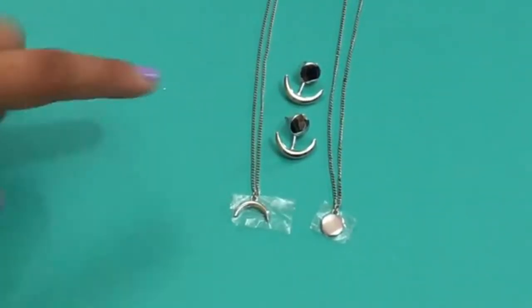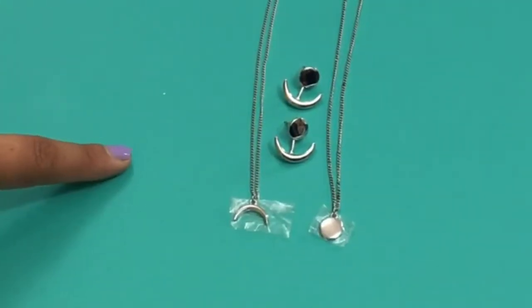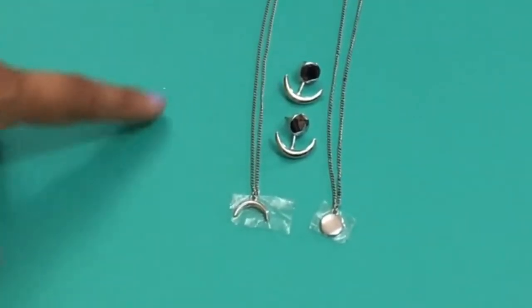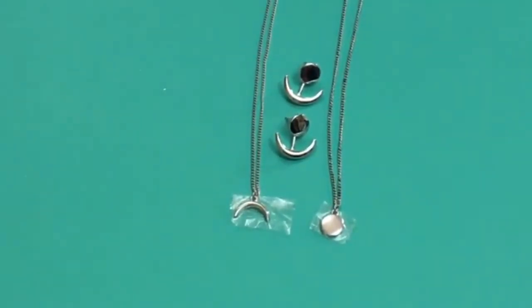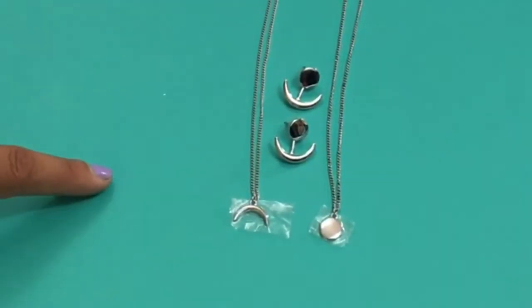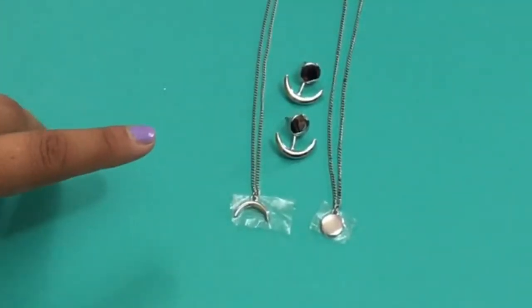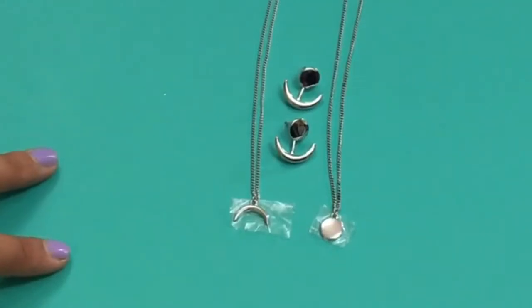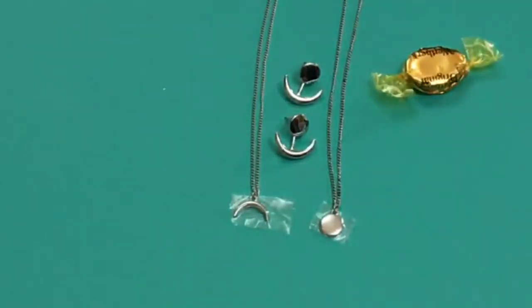I get the silver now because I felt like I already had a lot of gold, so I wanted to mix and match the pieces. I believe it's $14.99 or $12.99 — I'll leave all the links down below for you guys to find out. You get three pieces every month, and they usually do one sneak peek and one surprise. So yeah, this is the July Mint Mongoose subscription box.